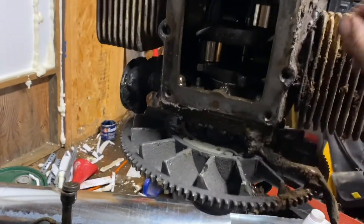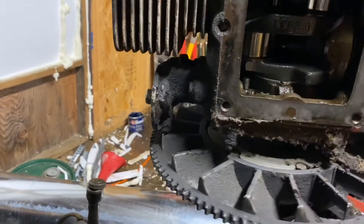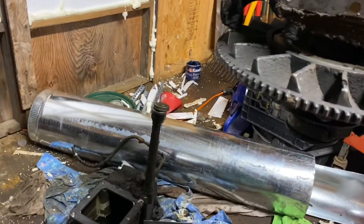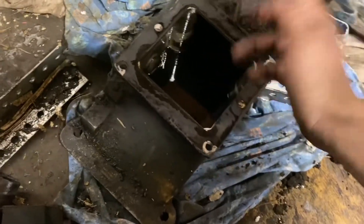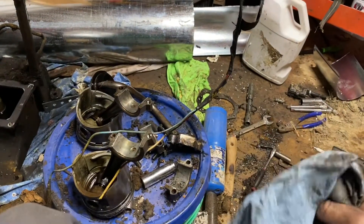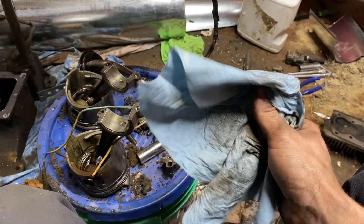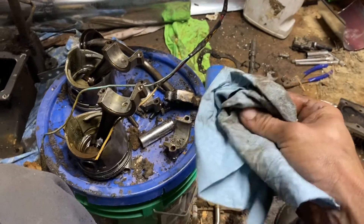Maybe I'll paint it with some high temp black paint and get this engine running like a brand new machine. The oil pump is pumping, the passages seem nice and clear, and there's not too much sludge in the bottom of the oil pan. Somebody took good care of it and did regular oil changes. I've probably run it about 20–30 hours total since I got it. I did a fresh oil change when I got it and it was burning excessive oil, so I just started putting used oil in from my truck, which I knew was good.